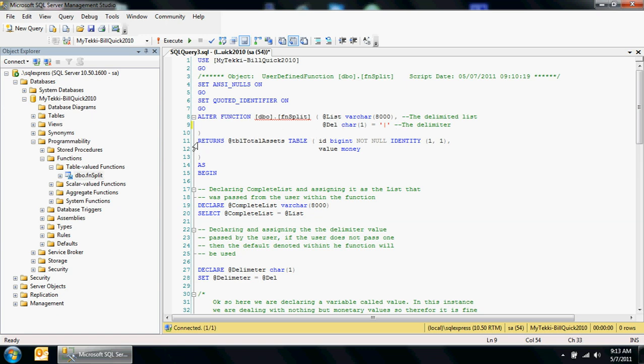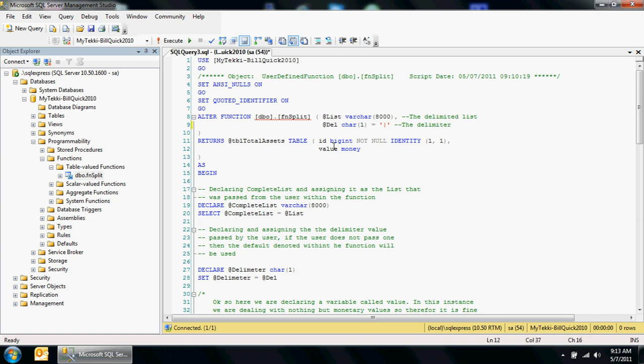You notice how we say it returns a table called table total assets, and we're going to define the table. The first ID is going to be a big int, because we're using quite a large summary. It can't be null, and it's an identity value which starts at 1 and increments by 1. Then the value will be the second field in this table.